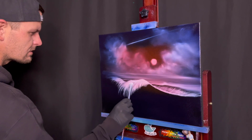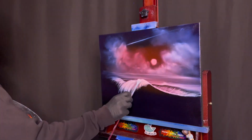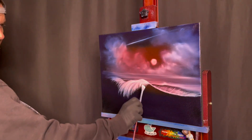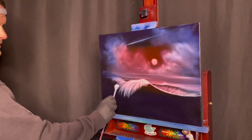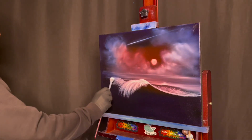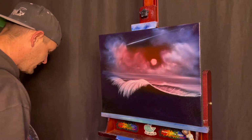Right. Remember, your angles of your water have to make sense. They're not rotating over like a half circle. Most of the time it's coming down to this bottom corner of your canvas. So wherever you're at, you're pretending that your water is crashing down here off screen somewhere, right?